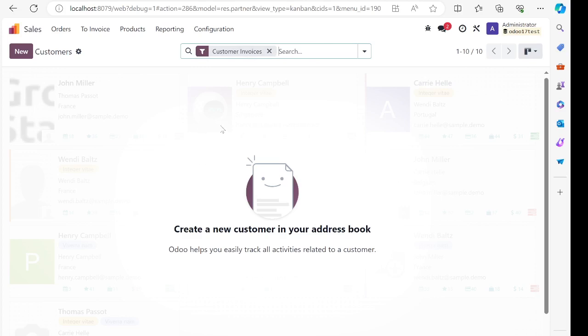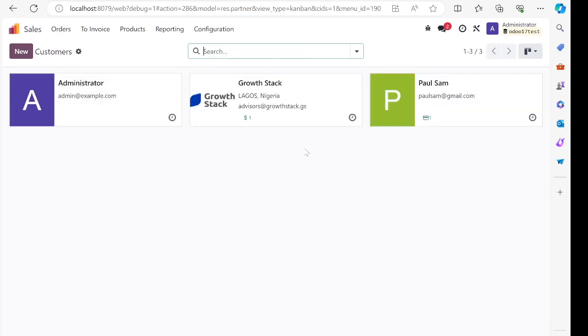But if you want to see other contacts like vendors and staff as well, remember in Odoo, a partner is customer, vendors, and employees, of course other contacts as well. So if I remove this filter, you will be able to see all the other contacts. But right now, let's get back and start from the beginning.